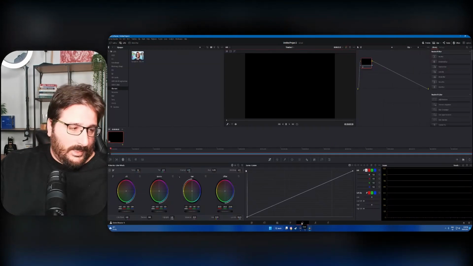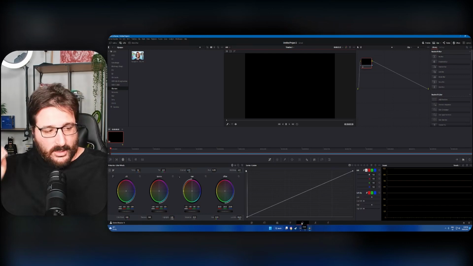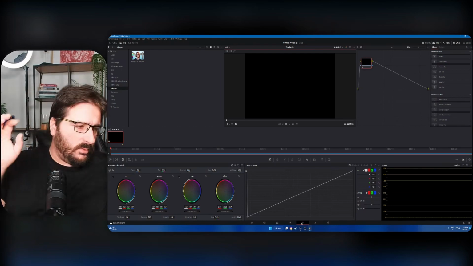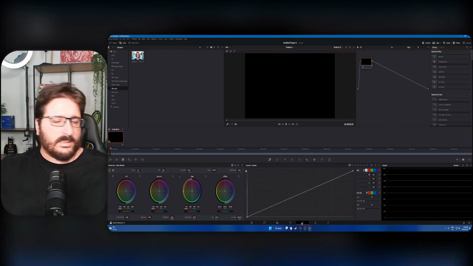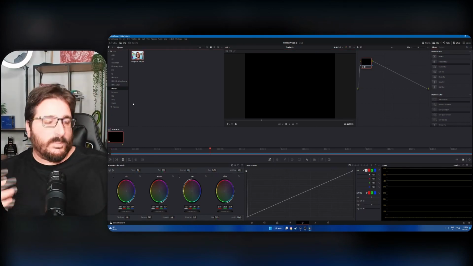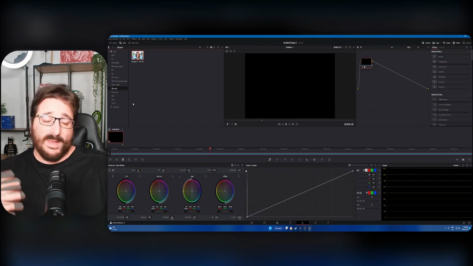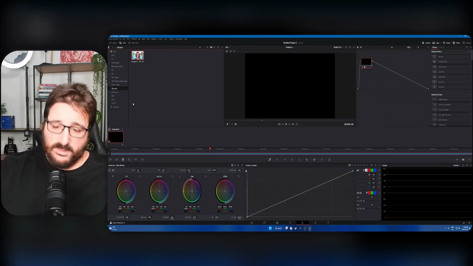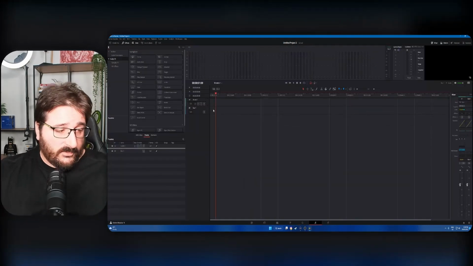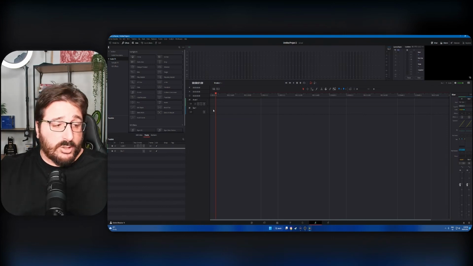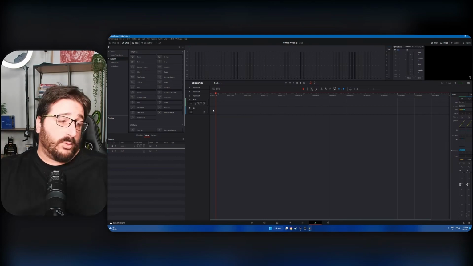Then you have color grading. Originally, Resolve was born as a color grading tool, before video editing, before animated graphics. So what that basically means is you can make the picture look better by adjusting colors, adjusting filters. So this is Fairlight. Fairlight is the audio part of DaVinci Resolve, and it's crucial to make your audio sound better before you export it.